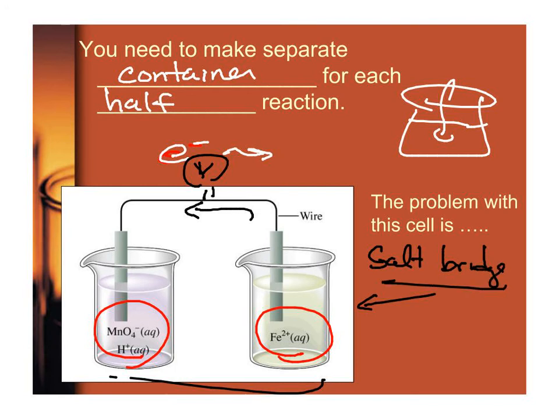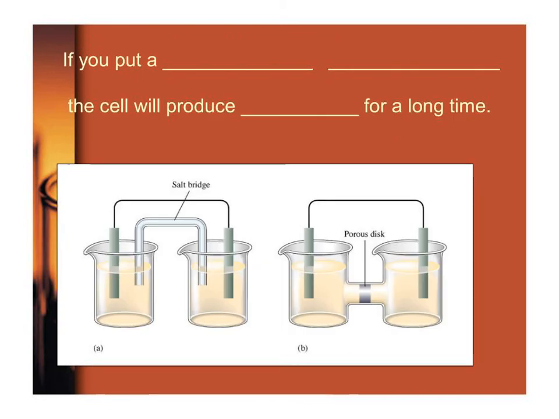Without the salt bridge, you can't have this occur. I don't know if you understand much about electricity, but you need a complete circuit. If there's a break in a wire or in a particular electrical situation, it's not going to work. So we need to add a little container here filled with a liquid, and that's what we call a salt bridge. And without the salt bridge, this reaction will not take place. So if you look at the next picture on your screen, here's the deal. There's two kinds of salt bridges. By the way, if you put a salt bridge, it will produce a current, electrical current.